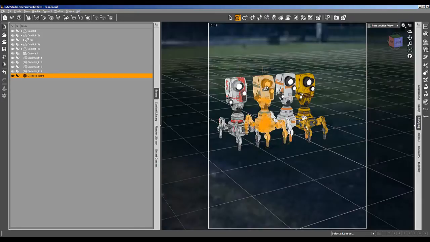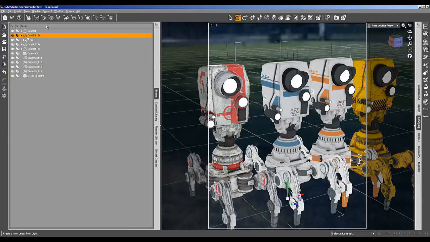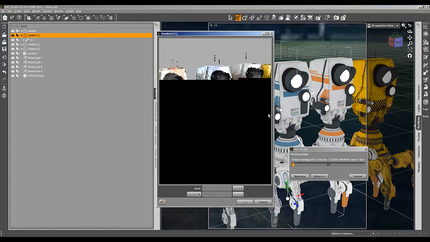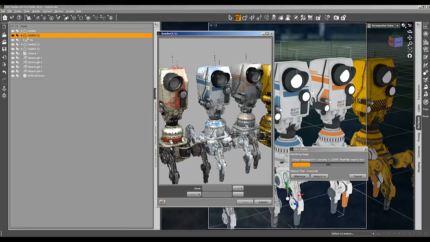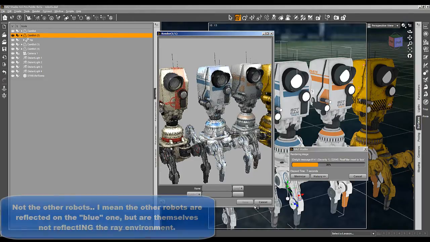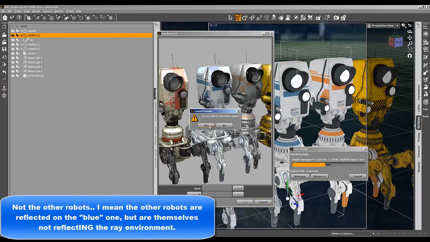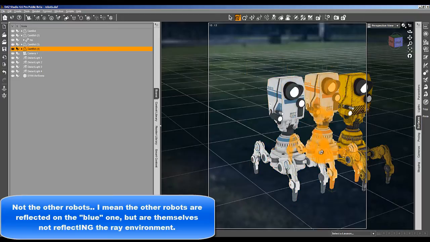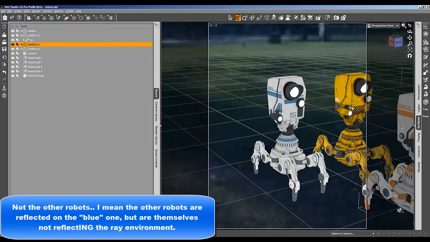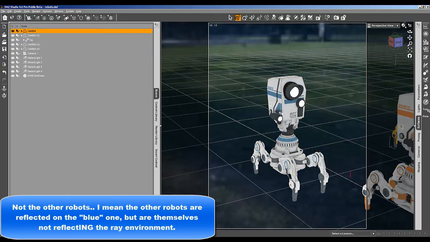Now if we have a look at this robot, which interests us, and we make a render, then on the robots an environment will be reflected, not the other robots. It's the full environment. I'm going to remove the other robots. Go away, go away, go away.